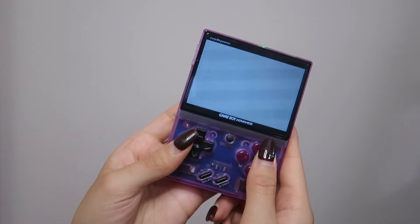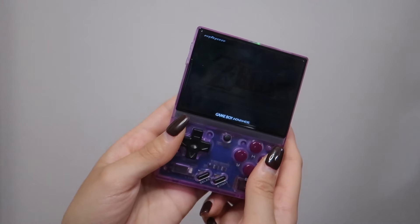My childhood was filled with the Game Boy Advance games and this is so nostalgic. It's in a transparent purple color and you can see the whole wiring and electric system in the back. It's so pocket-sized and pre-loaded with thousands of games — all your favorite childhood games. I've been playing Pokemon Sapphire on the GBA and it also has all the Disney Princess games. Battery life is about four to five hours on a full charge. I added this to my wish list last minute after seeing it on TikTok and I'm so happy I got it — my inner child is finally healing.